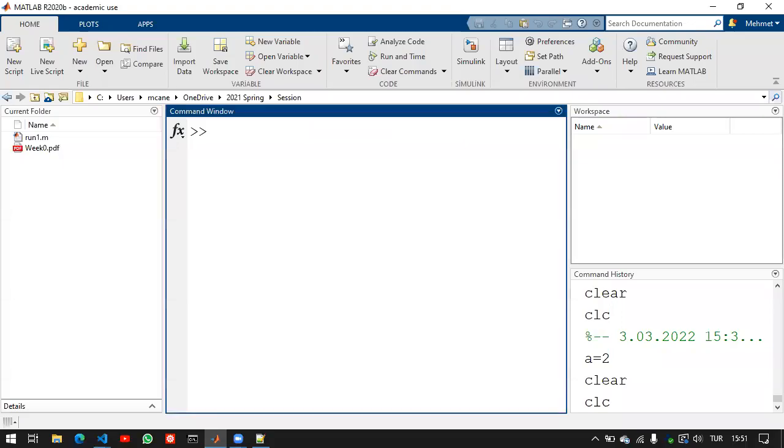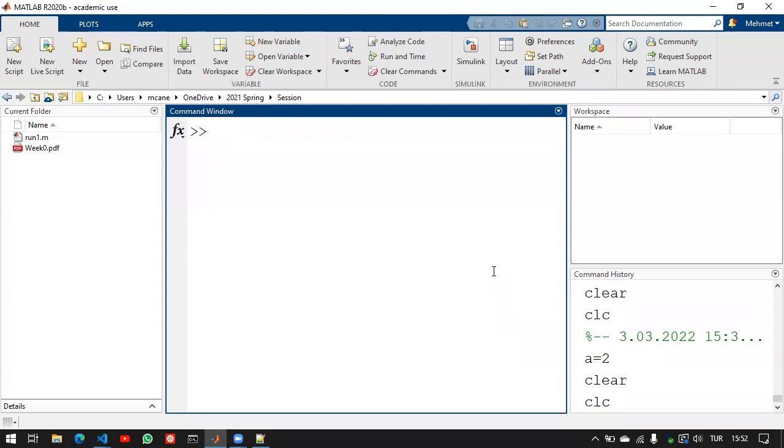Now, on today's lecture, we will be talking about MATLAB and how we will use MATLAB. So let me start with that. Most of the time, if you use MATLAB, you will see this graphical user interface. For those who don't know MATLAB, we have this program here. You can download it using the educational license.